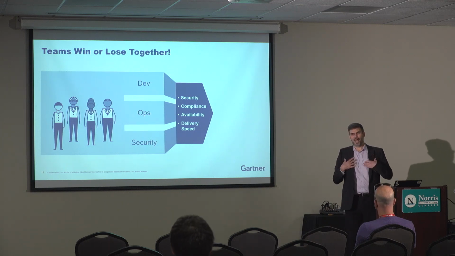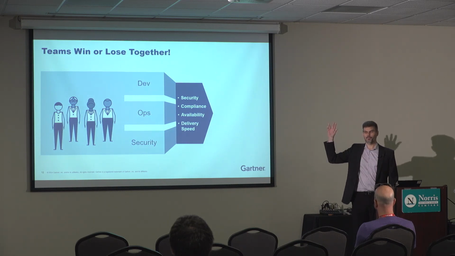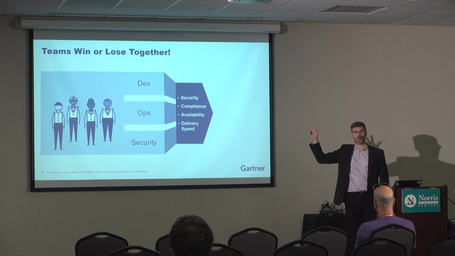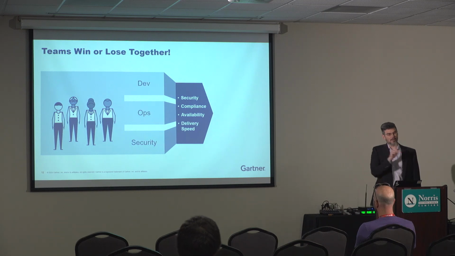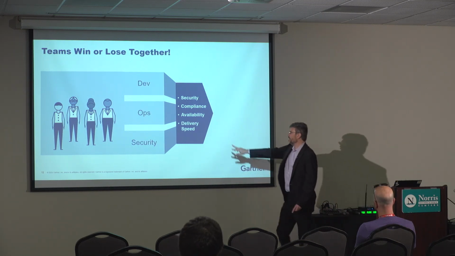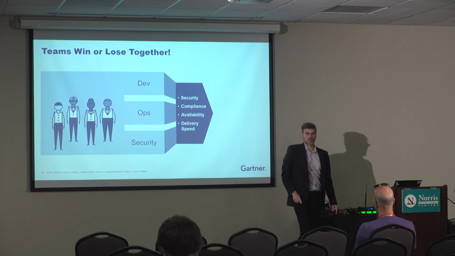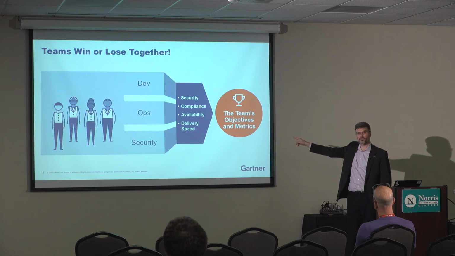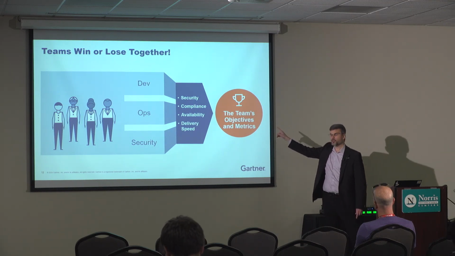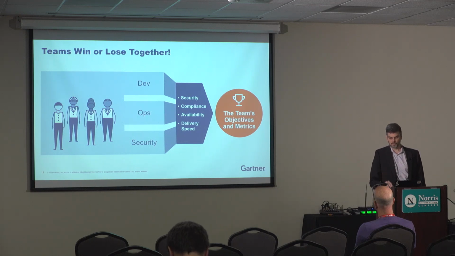Well, I'm a developer. I can't be responsible for taking a system operational and making sure that it's up. I'm telling you, I've run many, many incidents where development released some code and brought the system down. You should also be responsible for uptime as well. But on the same token, the security team needs to be held accountable for making sure those developers are getting their code to production on time and in a reasonable fashion. Because if we're not working together, we're going to fail as a team. So we need to make sure that we are aligning our teams on common objectives and common metrics between them.